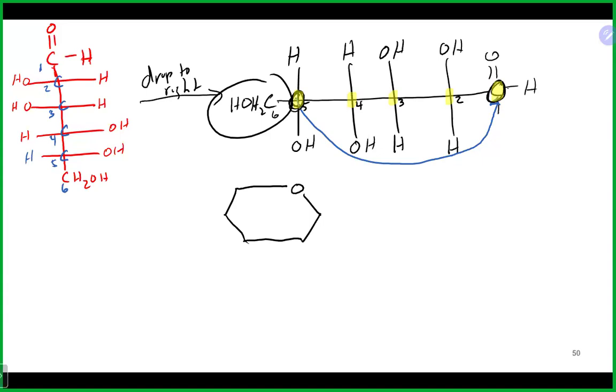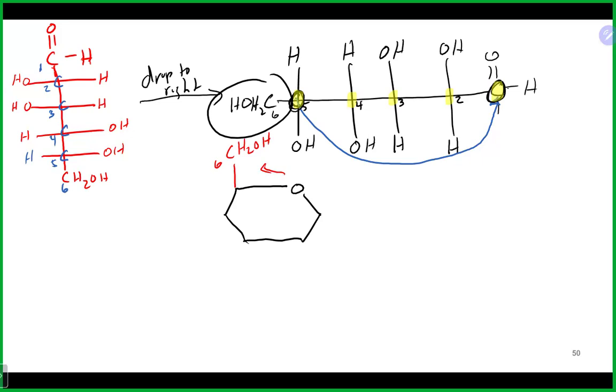All right, so the carbon that is not part of the ring will always end up to the left of the oxygen, and it will always end up above the ring. Carbon number 6, which gets excluded here, is not part of the ring. So wherever your oxygen is in your ring, to the left of it will always be where that carbon that gets left out ends up, usually number 6 in the case of 6 carbons, and it will always be to the top left.